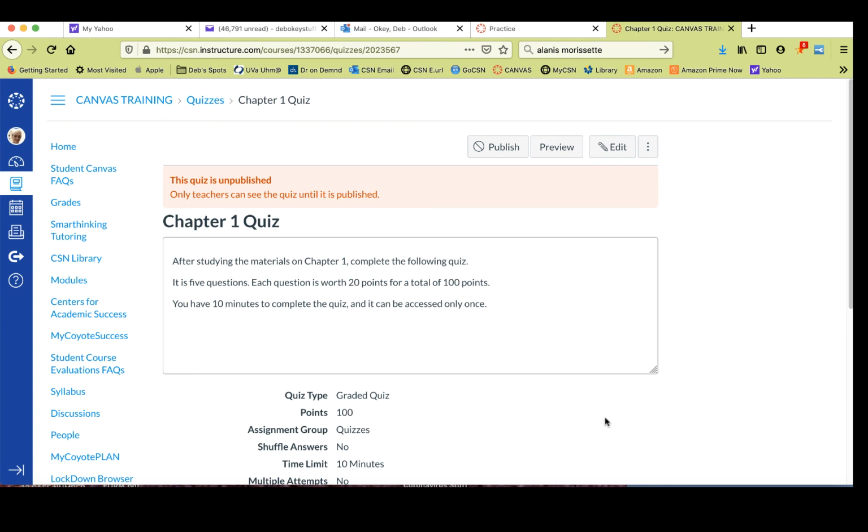It's very easy sometimes to forget to do that, but when we take the quiz and we are marked wrong for a question and we know the answer is right, then obviously we see that we need to go in and change how the quiz is set up.